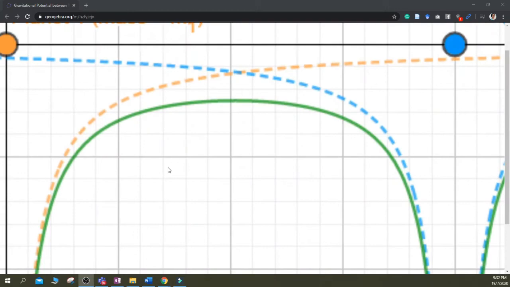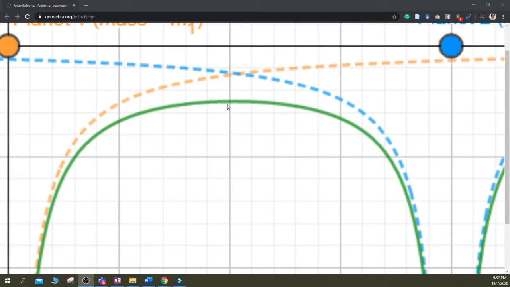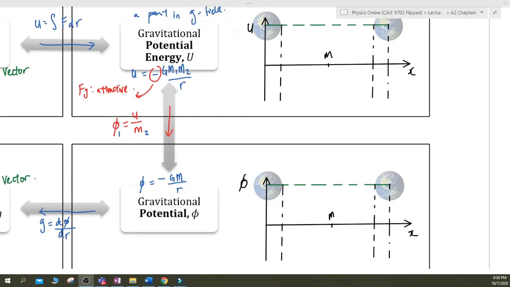You can find the gravitational potential curve. Now I've adjusted the mass so that they are same mass. So you can see right in the middle is where the turning point is. It's a turning point. It's not all flat. It's just a very gradual turning point.